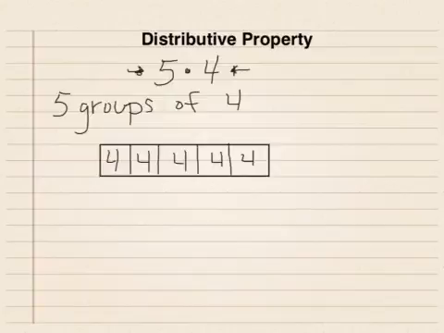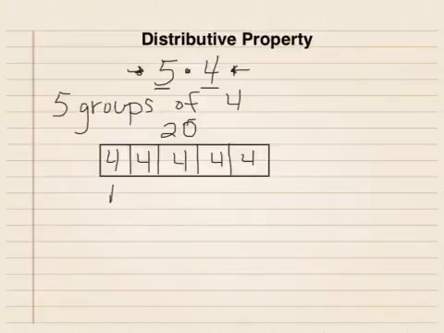And now the whole bar would actually equal 20, which we all know just by memorizing that 5 times 4 is 20. But now we can begin to make sense that when we have this problem, we have the number of groups, and then we have the amount in each group. For example, let's say that 5 friends went to the movies and each spent $4. And so together, all 5 friends spent $20.